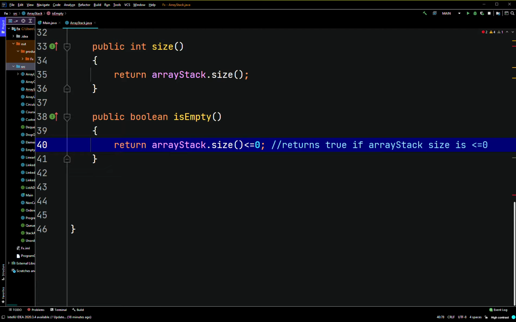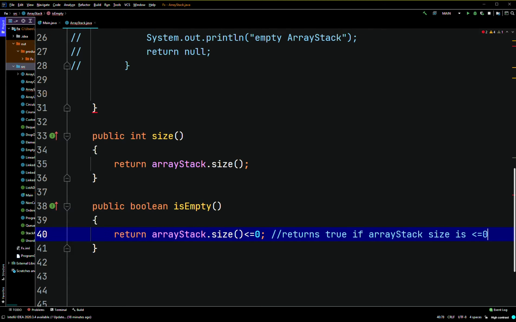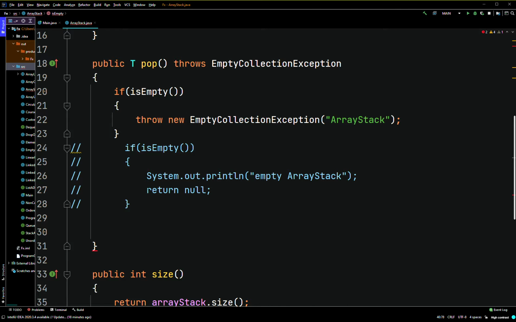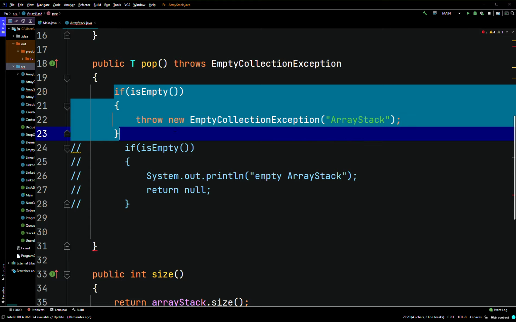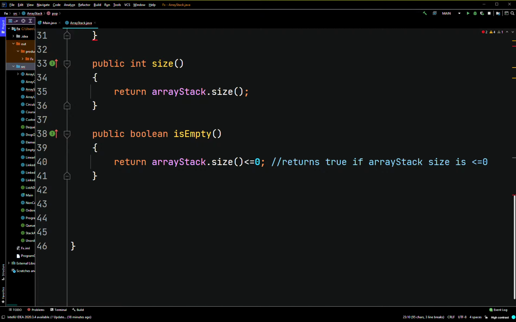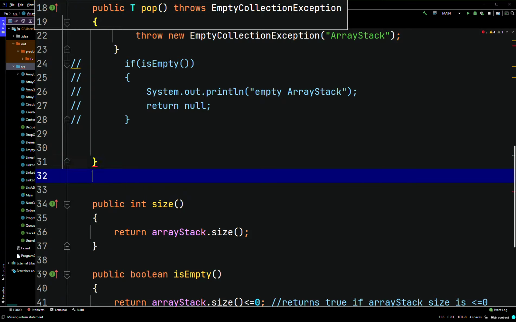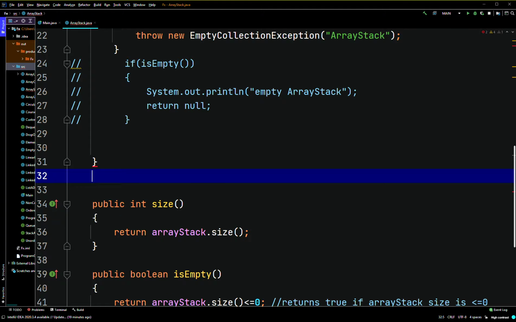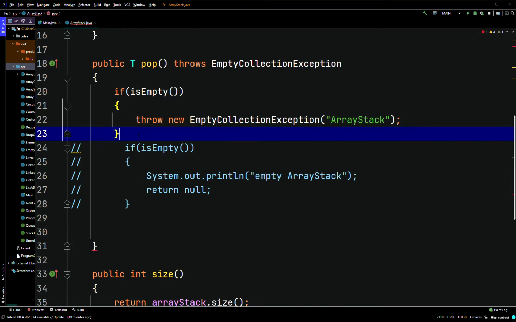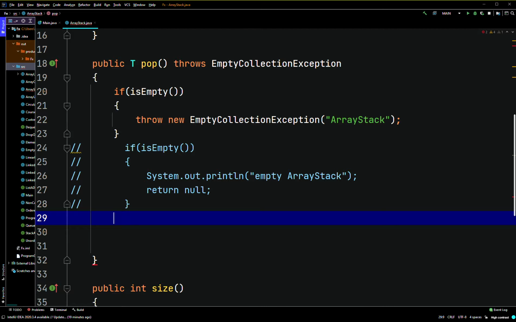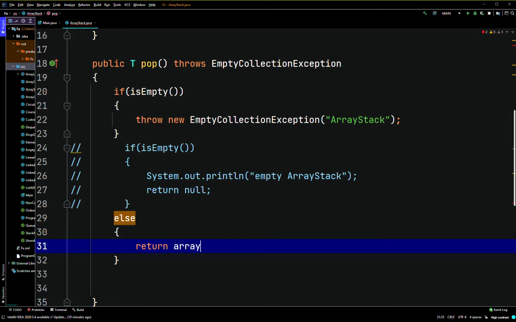So after those, we can go back to pop. If it's empty, so if size returns less than or equal to 0, then throw this exception. That's done. Then we'll say else, return ArrayStack.remove of size -1.